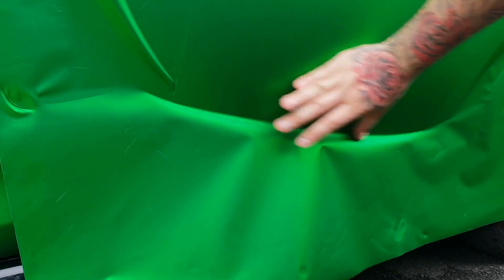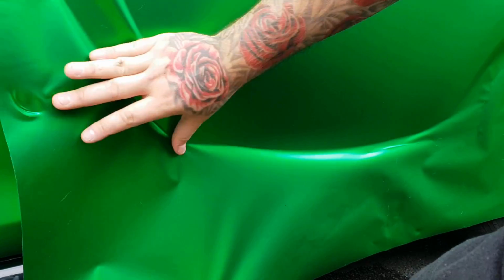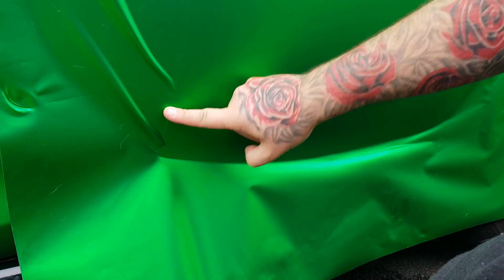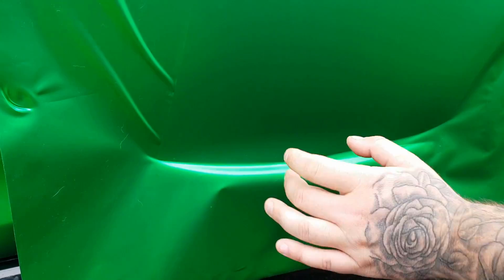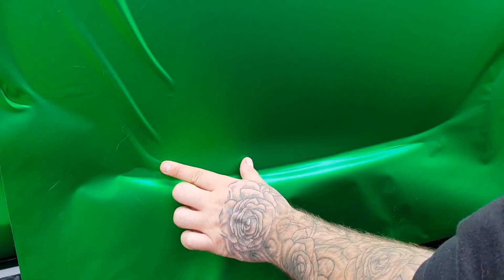Just keep bringing your thumb across. You can pull some tension on this bit down at the bottom, that will help you quite a bit. As you can see, the bubbles come out of the wrap straight away. You don't need to use heat all the time. A lot of people think that you need to heat it up. The only time you need to use heat is if you've got some awkward situations or you distort the wrap by stretching it.